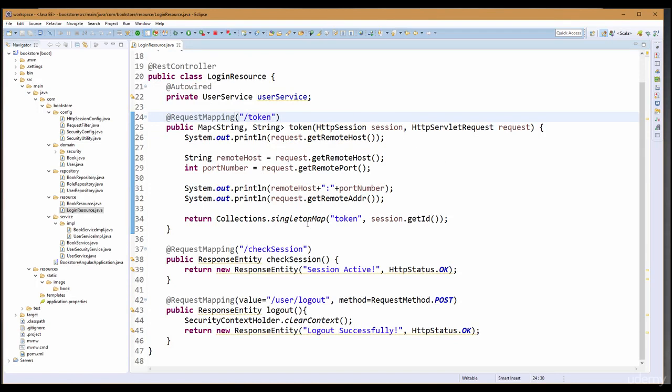Every time we can do a check session to check whether the session is active or not, and we have the user logout endpoint for logging the user out.